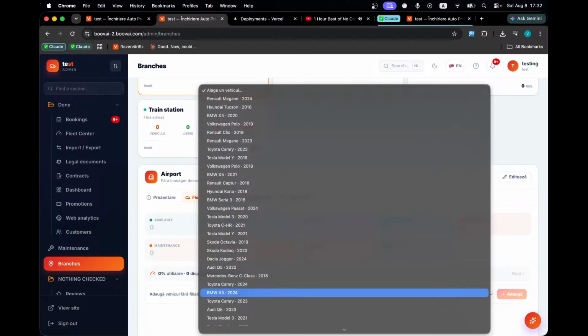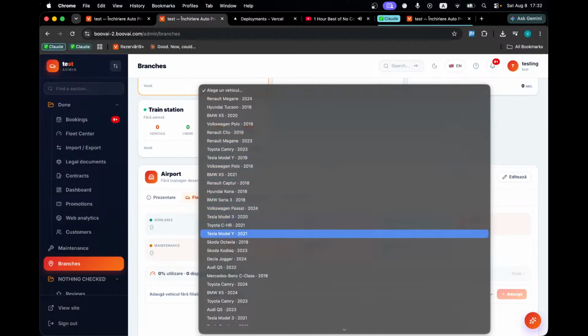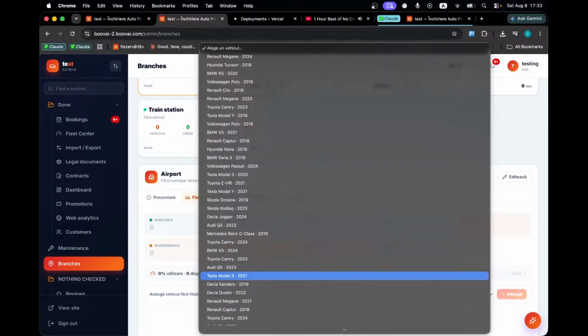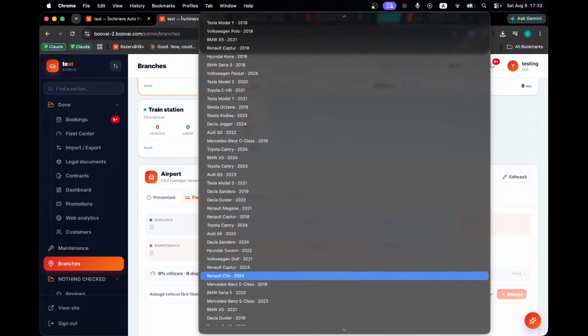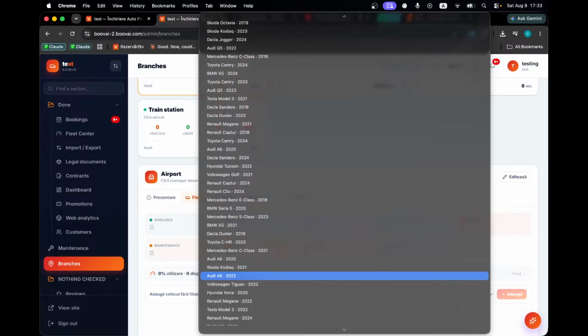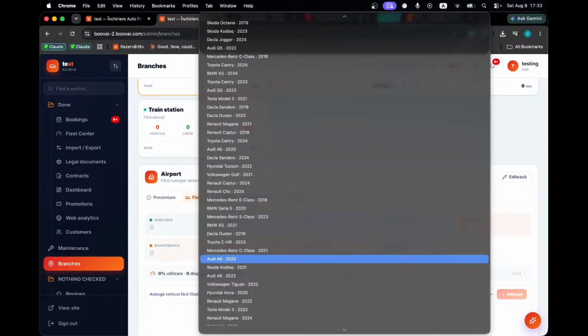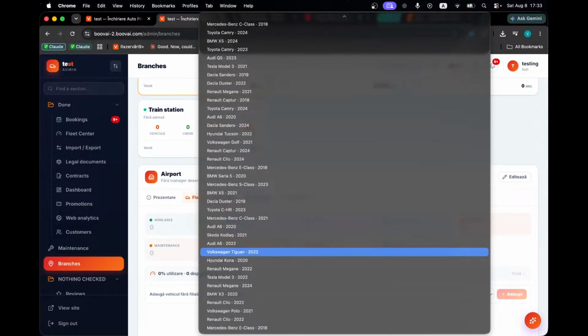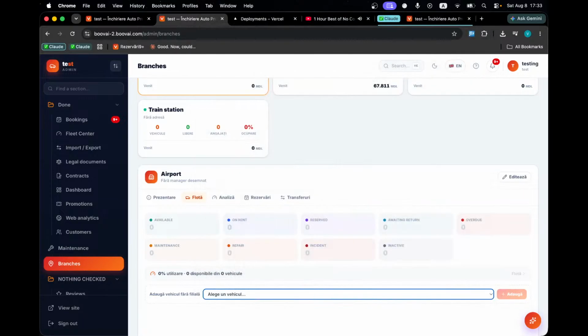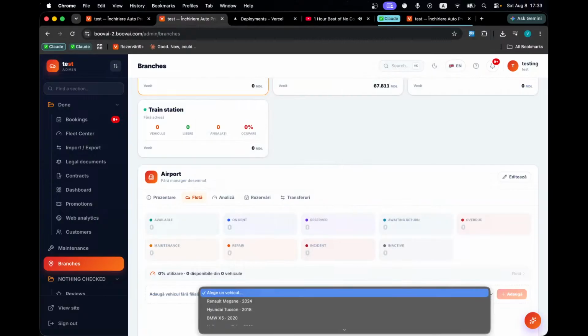Audi A6, Audi Q5, 2023 is Toyota. Audi A6, but it's 2020, okay. Basically, yeah. Yes, it works correctly, but I don't like the drop down.